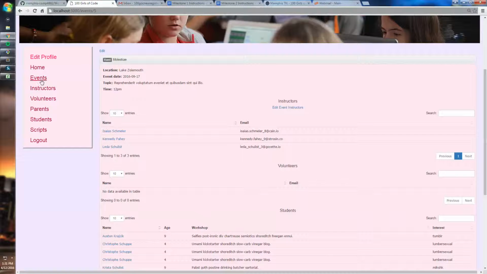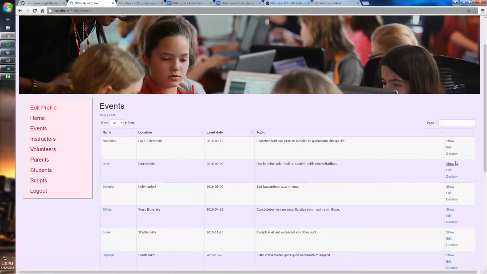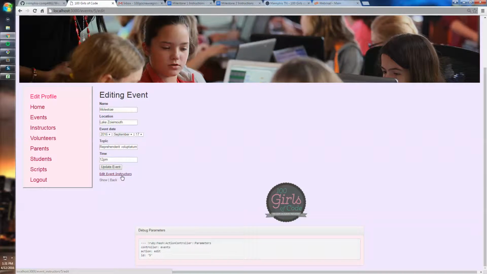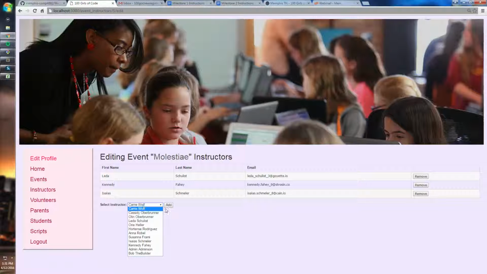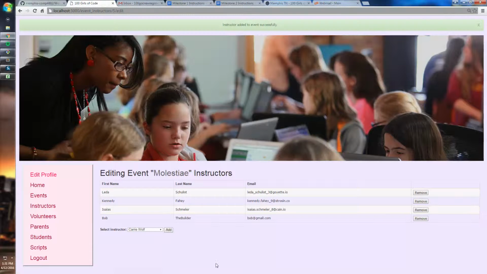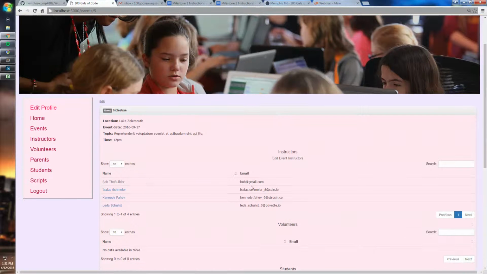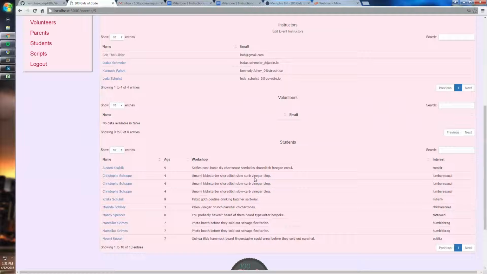So for this event, we can edit it, choose edit event instructors, and then you see here we can add new event instructors. Remember the instructor we just made, Bob the Builder? We can add him to this event, and then he shows up there. You will see here Bob is connected to this event.